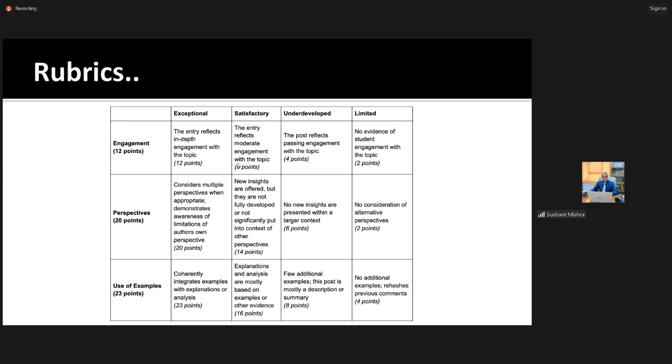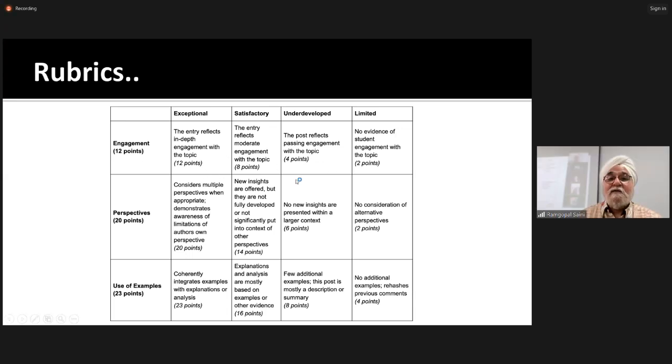And for everything you have given the breakup: if he does everything like this, he gets 12 points. If he does only this, 8 points, 4 points, 2 points. So scoring, criteria, and descriptor. So it's three-dimensional. What we commonly use are these two, scoring and criteria. Even in a Likert scale, we use these two. So what you need to do is to add the third dimension.